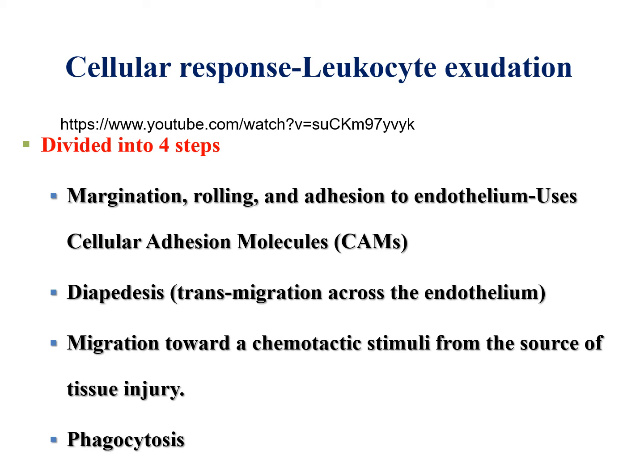Then they're going to have the actual immigration, diapedesis, where the white blood cells go through the intercellular clefts of the endothelium and enter the interstitial space. Then they're going to use chemotaxis, where they migrate through the interstitial space due to chemical signals from the damaged tissue cells. I will talk about the chemicals that are released. And then lastly, we're going to see these neutrophils phagocytize damaged cells, but also bacteria if they were present.